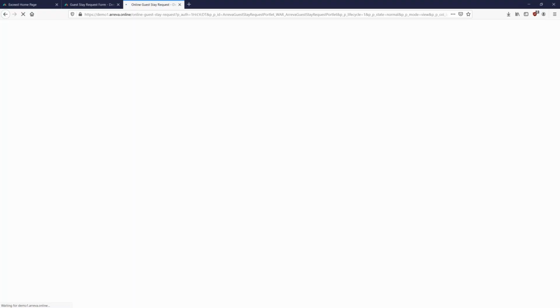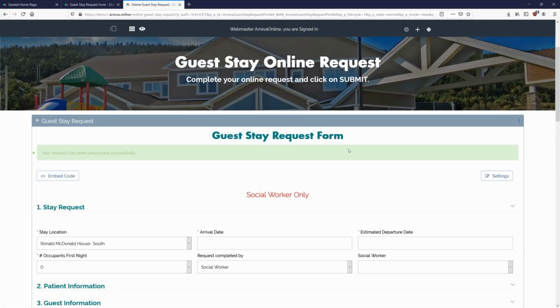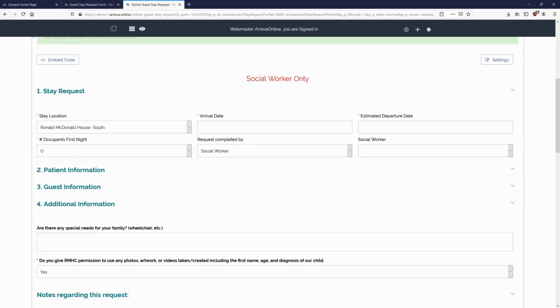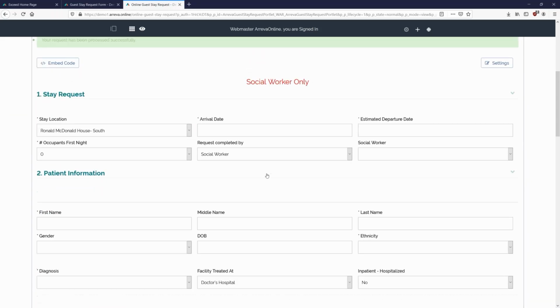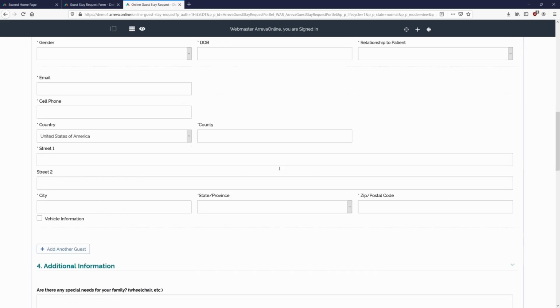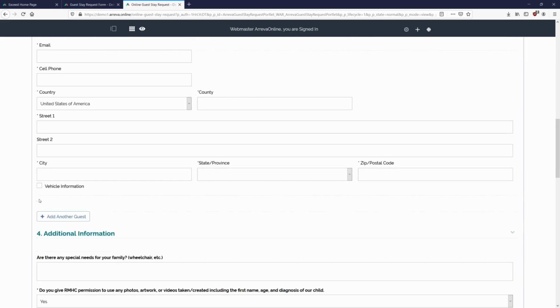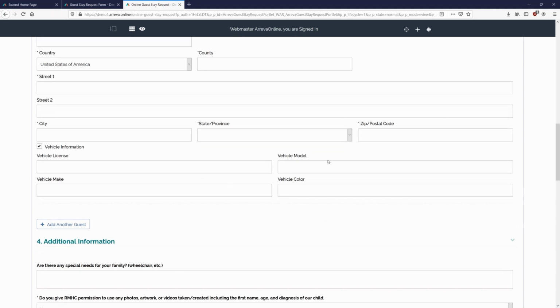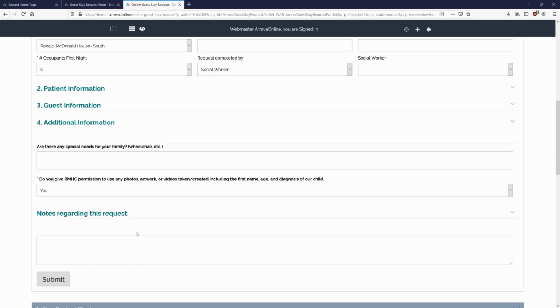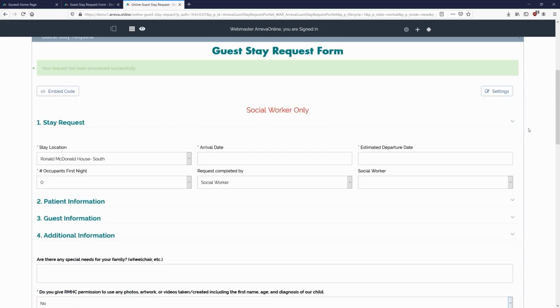Once we say save, any updates we've made to the form will have processed, and you're going to see right away when we just quickly look, immediately that form has changed a little bit already. When we take a look at our patient section and our different sections here, we will be able to see our different user-defined fields as well as our vehicle information questions that we're seeing. So working great, and basically questions are on, and we can go ahead and take a look at this form on the public side in a second here.